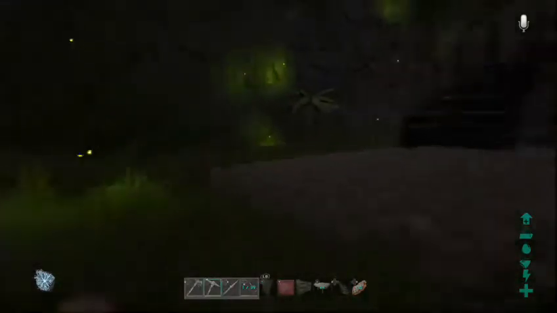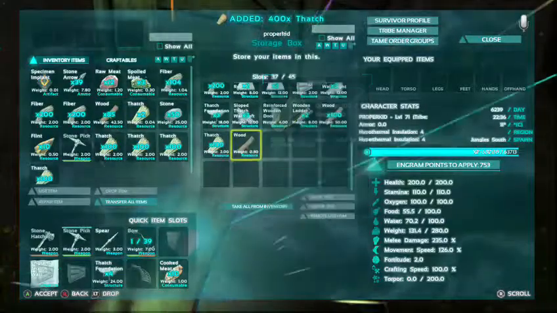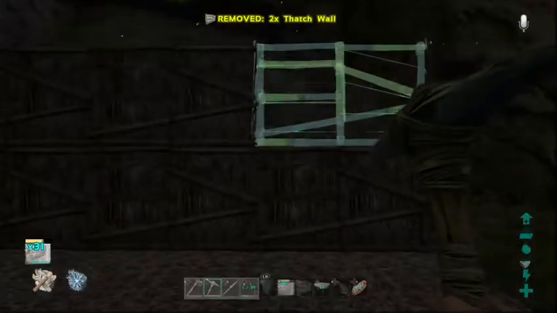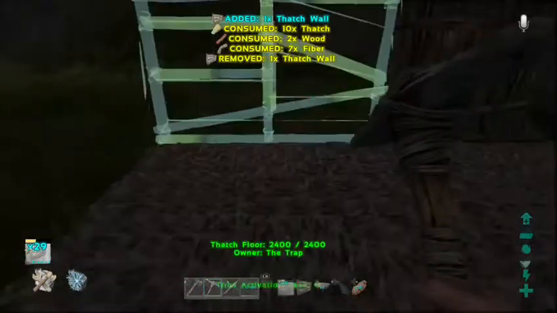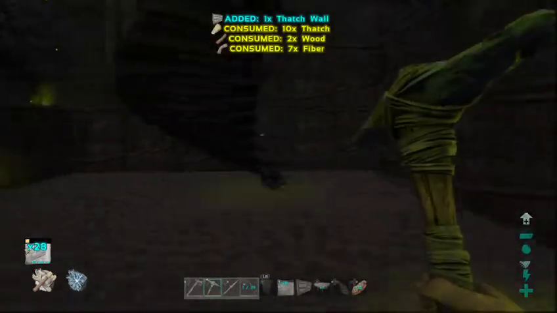So I need more thatch. More thatch. Which we got thatch because I grinded all day for this. Yeah, buddy. Gonna need a lot of walls here. Alright, so boom. Boom. Boom. Boom. Boom. Boom. You know, gotta make it look all pretty.